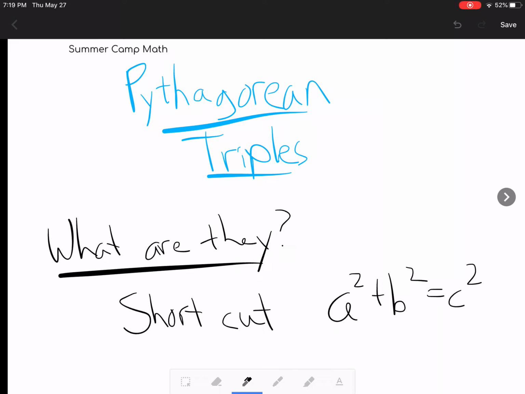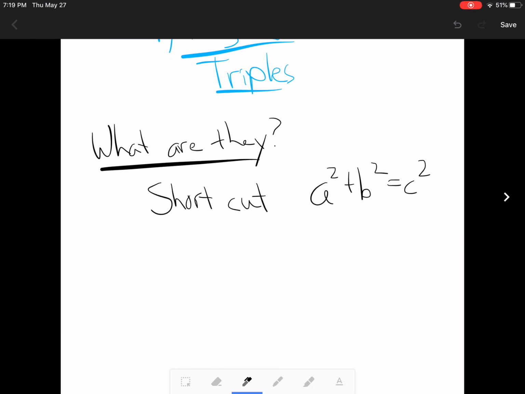And what they do is they just let us solve problems much more quickly with the Pythagorean theorem, and are especially handy when perhaps you are not allowed to have a calculator on a math exam or a math test or some sort of challenge contest thing, and calculators are just simply off limits. People who write these things love to embed the Pythagorean triples into their problems. It can make things very tricky if you don't know them, but then also very attainable and achievable if you do know them.